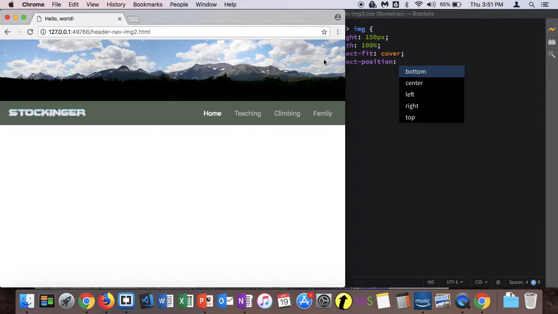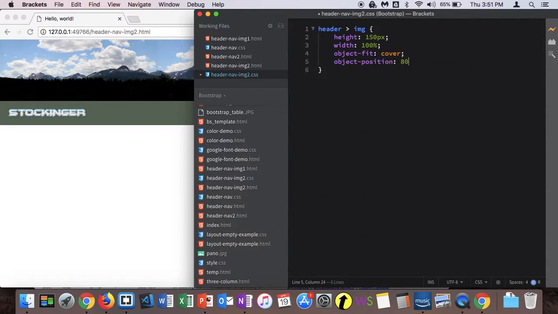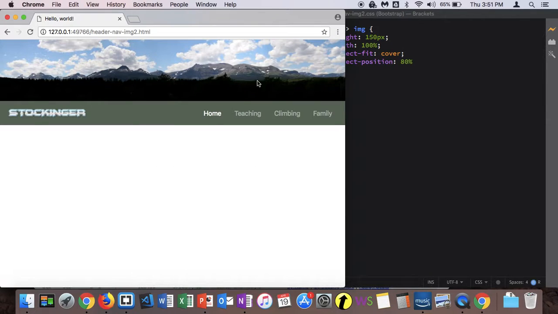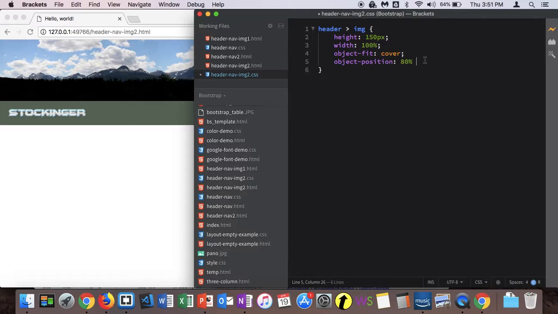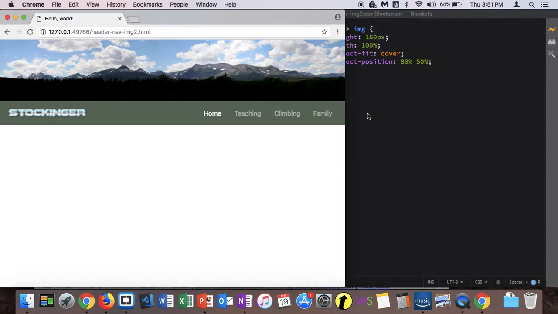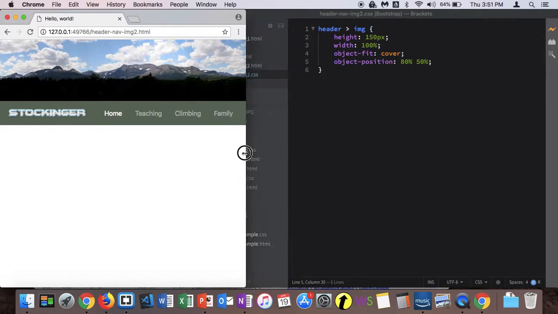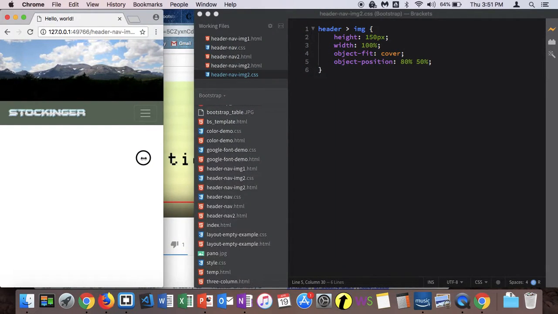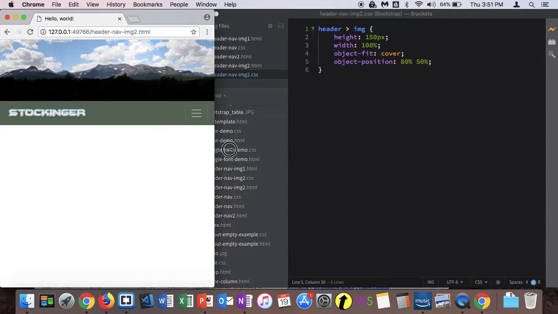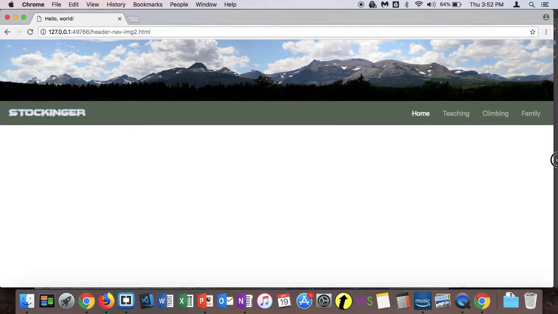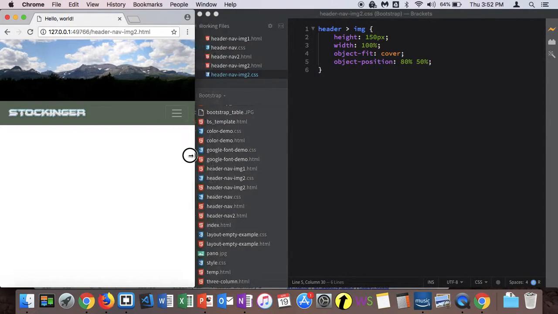From left to right, I would say that knob is about 80% to the right, and from the top it's about 50% down on the image, about halfway down. So you just type 80%, 50% on object-position, and now watch what happens when I resize. It'll cut off the sides, but it'll do it in such a way that this is always visible. And you can play with that to make it behave just perfectly.